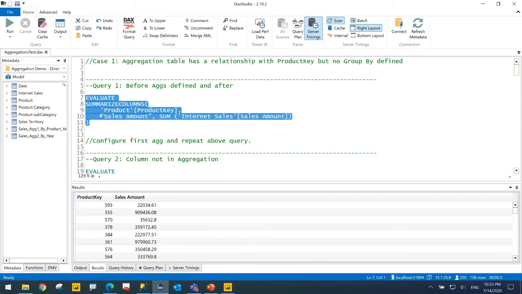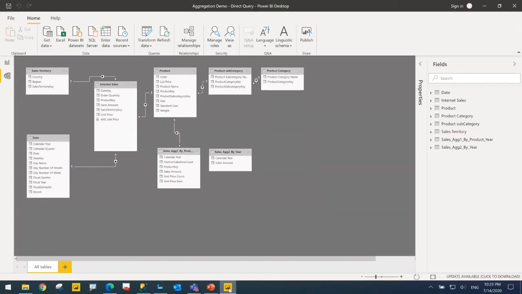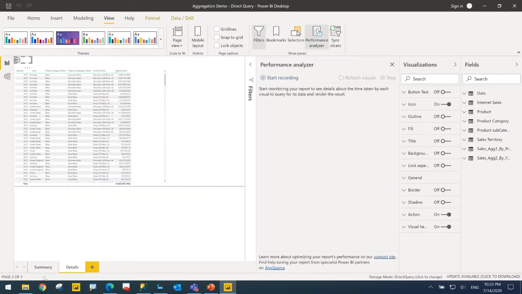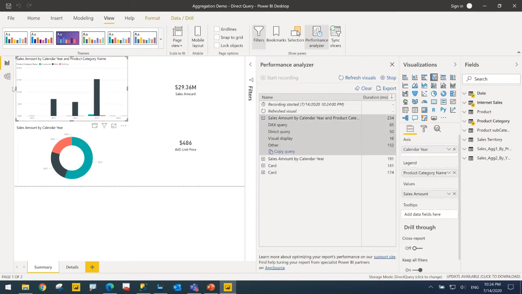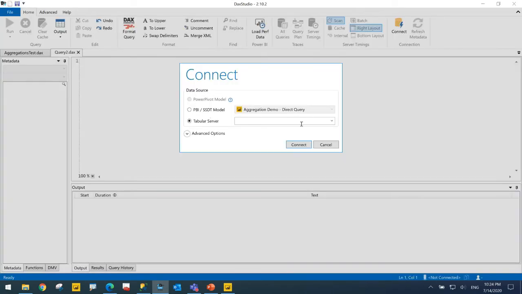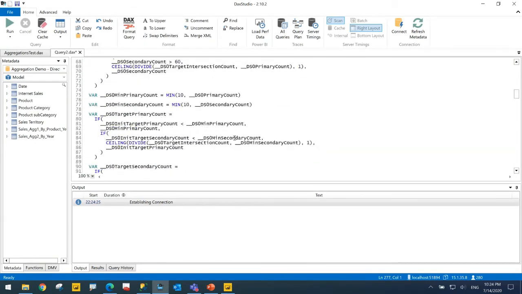Okay, and this query here, by the way, if you're new to Dax, all you got to do is you can go to your report and you can go and say view performance analyzer, go to your report tab, you can click on start recording, and then you can say refresh visuals. So you can open up each one of these. So if I click on it, it will tell me which visual it was, and I can go here and do copy queries. So this will give me the Dax query, and I can take that over here and I can do new query, connect to the model, and this is the query that Power BI submitted.